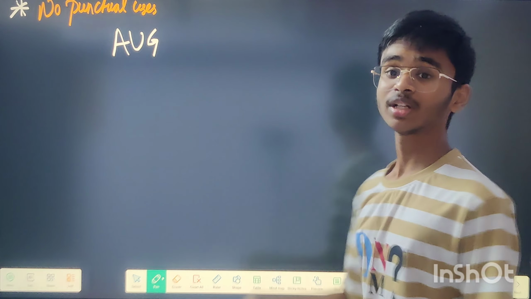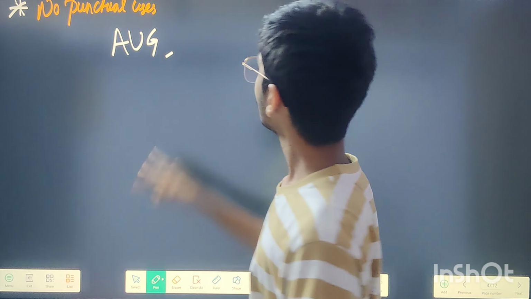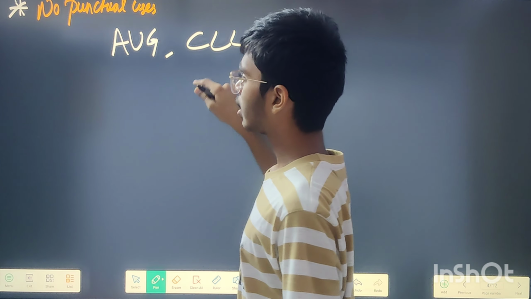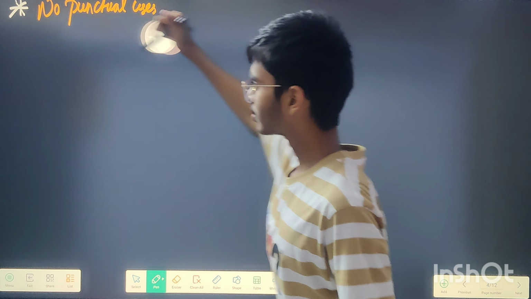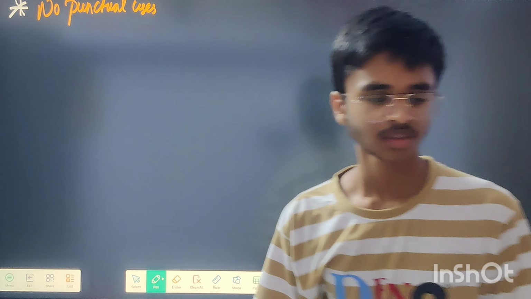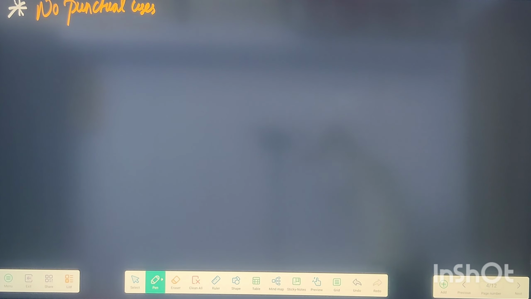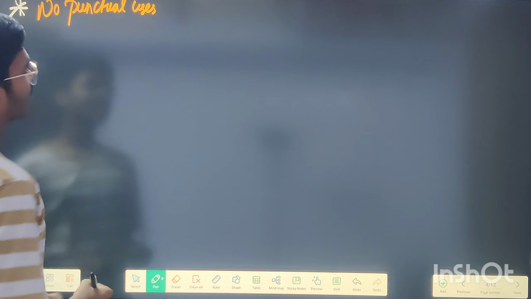But it does not mean that you cannot put a comma between two different amino acids. You can put a comma between two different amino acids. That means AUG, comma, CUU. So like that you can put punctuation marks between them. Sorry, that's my father. Okay, coming to this case itself, we cannot use any punctuation marks. They have to be read all along.